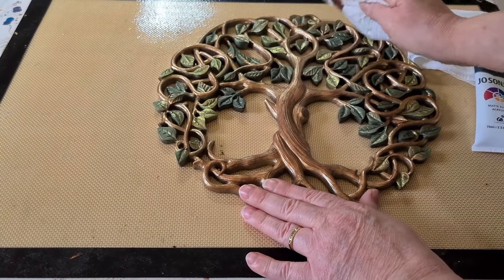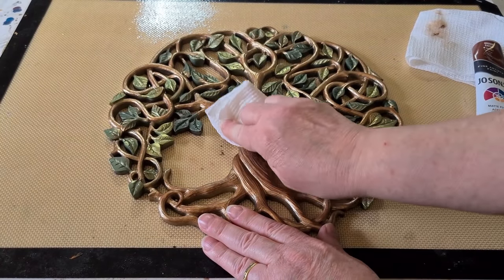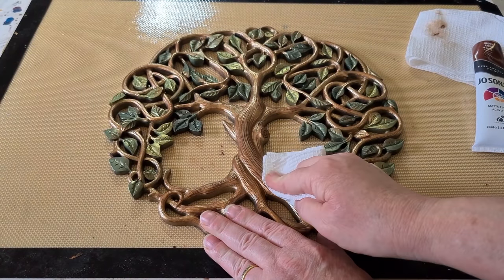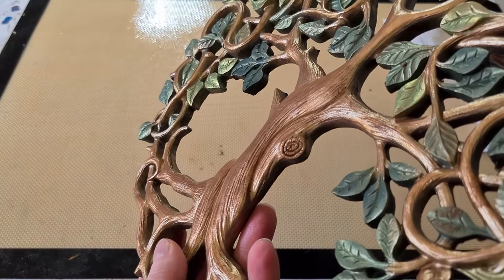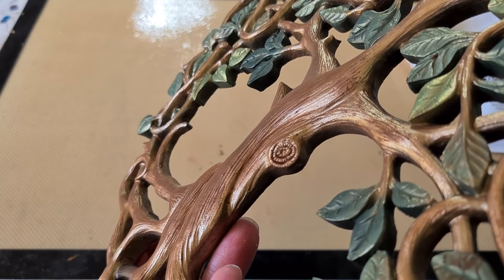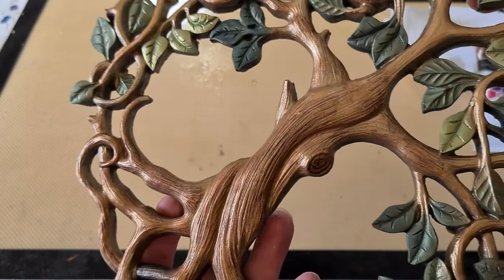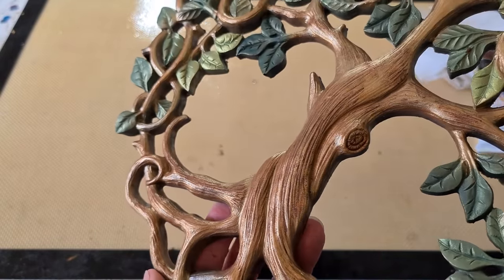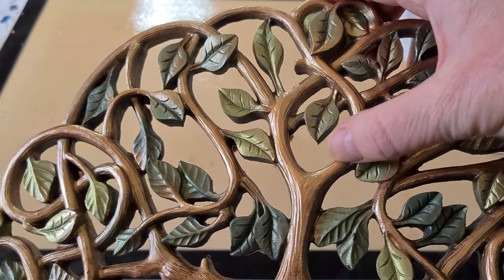Now I wonder if I should do the leaves as well or just leave them. Leave the leaves. See, you can see it better now. It's just caught a little bit of the color in the grooves there. See, it just makes it look a little bit more natural than just plain, like what it is up here.